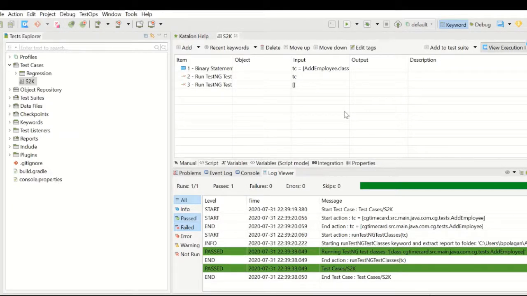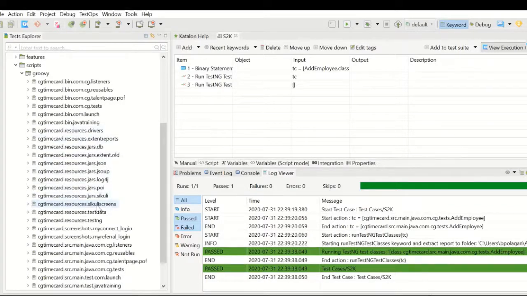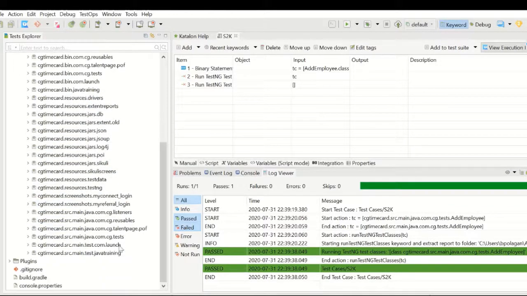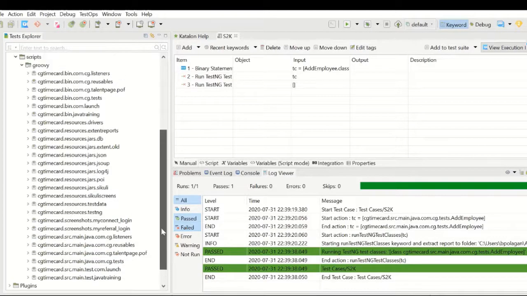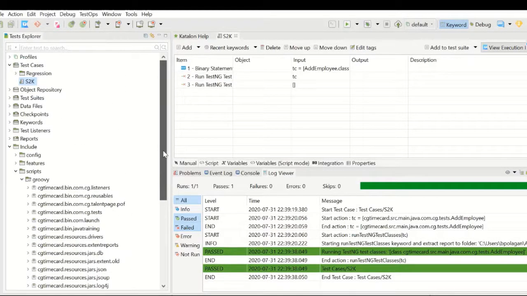And I wish everybody who wants to migrate from Selenium to Katalon all the best. You will love it. So once you have migrated it, you can actually still continue using your framework by adding even more test cases here itself, and you can continue. But there is no point in doing that.